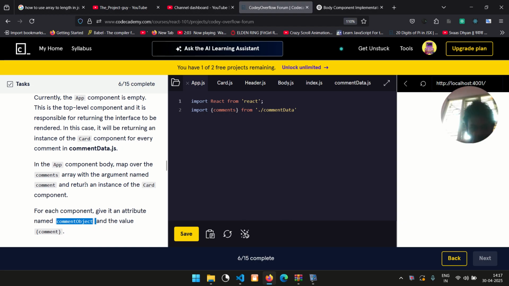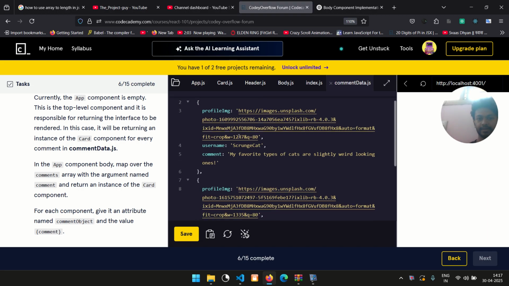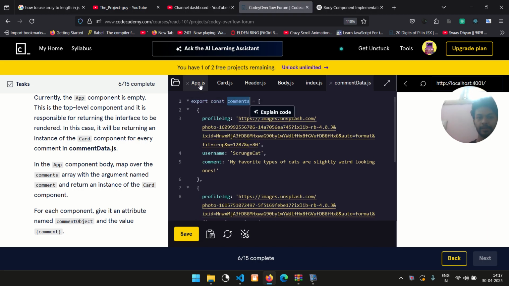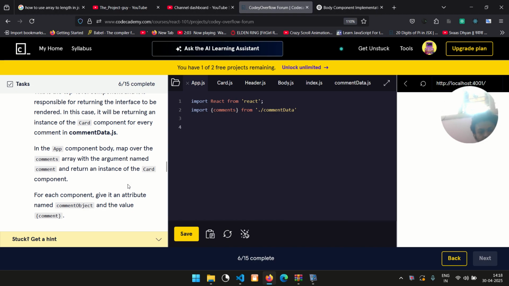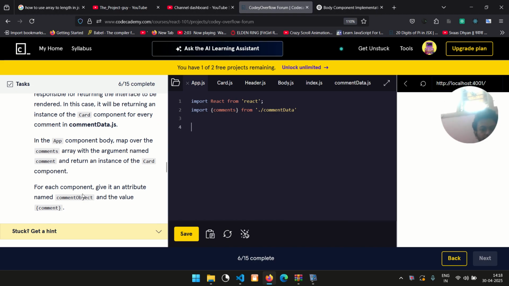In this app component body, map over the comments array with an argument named comment and return an instance of the card component, with an attribute named comment.